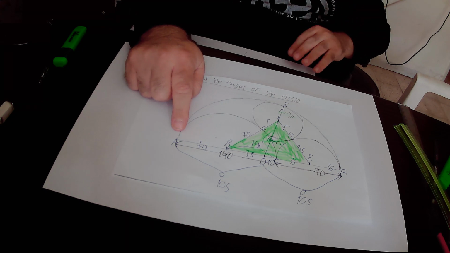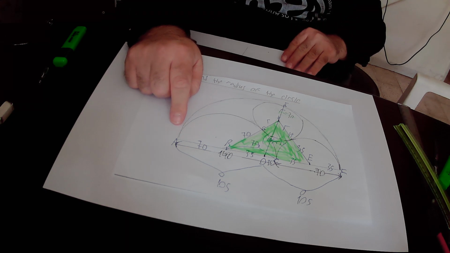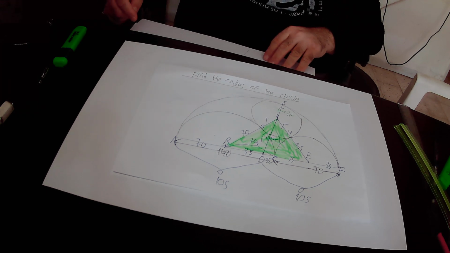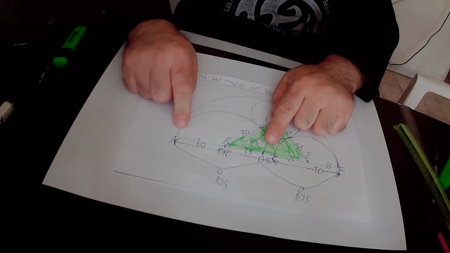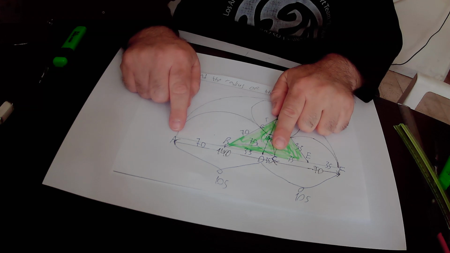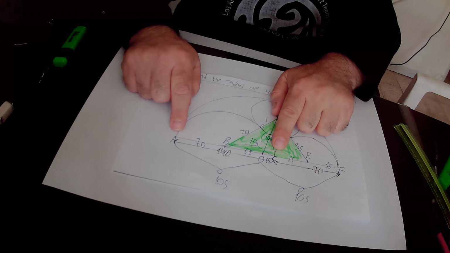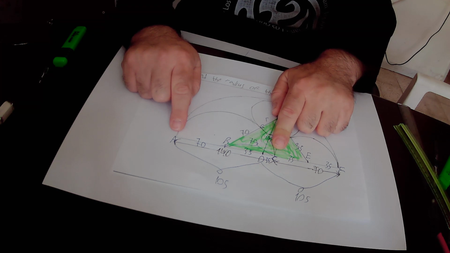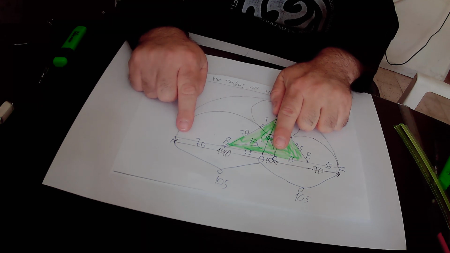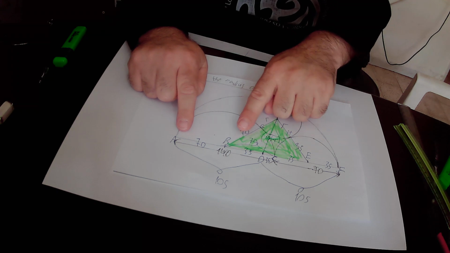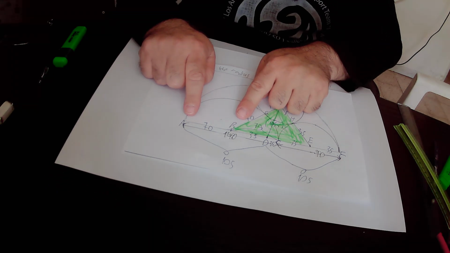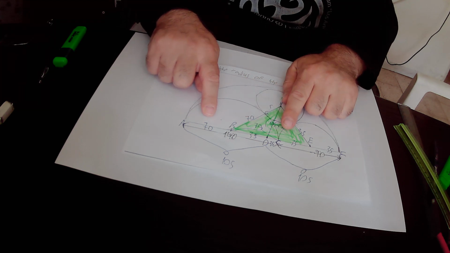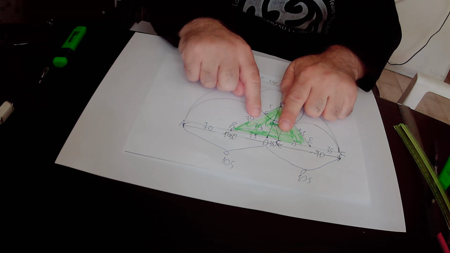Then we know that line segment AC equals 140 units according to what is given as the equation. But what is line segment AC? Line segment AC is the diameter of this semicircle, and therefore the radius must be equal to half of it. That is to say, the radius AB must be equal to 70 units, and the radius BC must also be equal to 70 units in length.